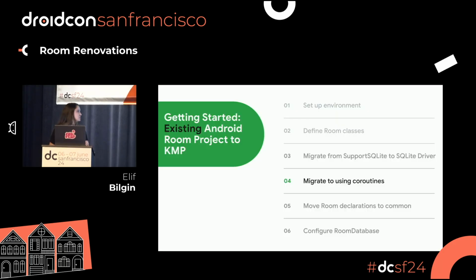So once you get started moving over to the SQLite drivers, you can actually do these in parallel. You need to migrate to using coroutines. If your app is already using coroutines, that's great news. But if not, it's going to be a really big first step that you're going to have to take for your app, and you might need to introduce some interoperability. What I mean by that is this is not an easy task. It really depends on what the current state of your app is while it's using Room.